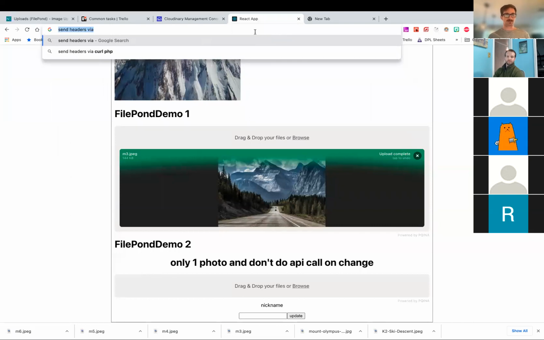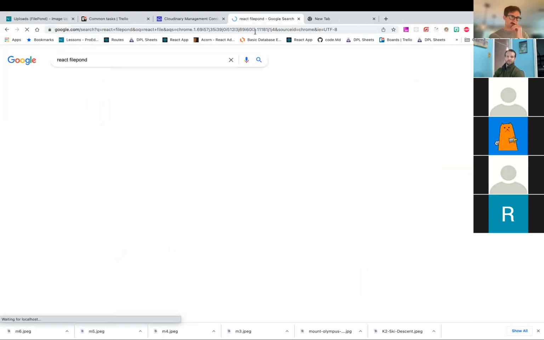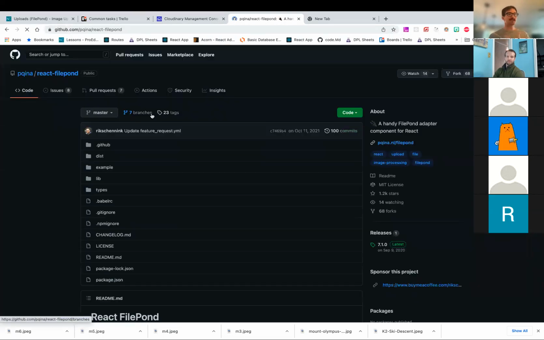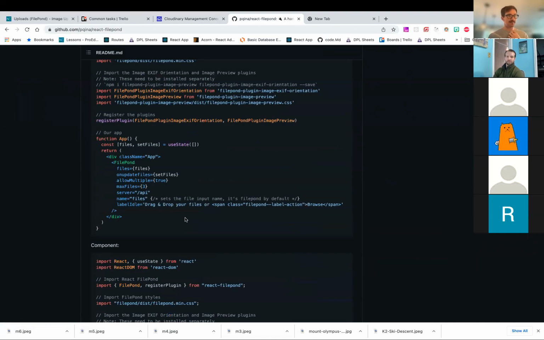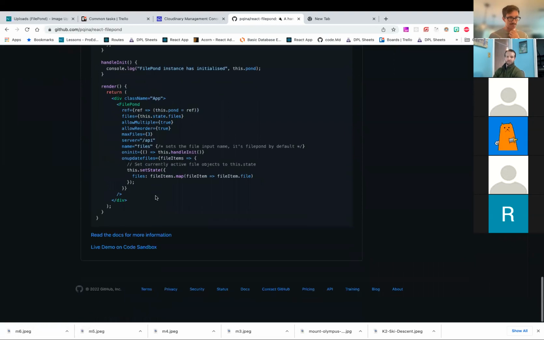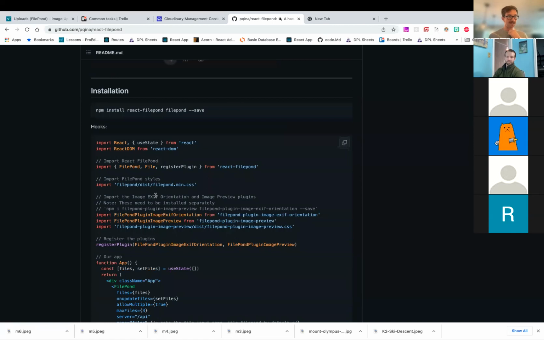Or let's try going to the React FilePond. Like this one, if I wanted to send specific data, there's probably a way to do it, but that might take like an hour to figure out.